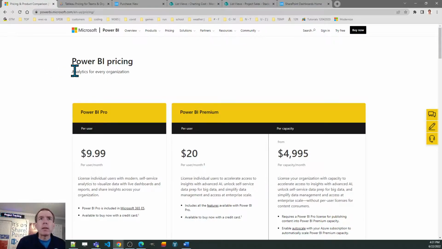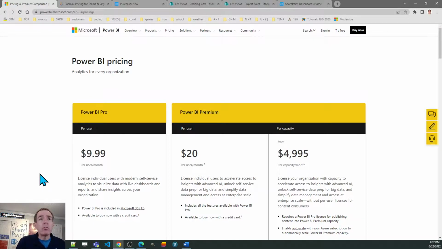Power BI pricing is on a subscription basis. It is per user per month. Typically, what you're going to be using is their first level, which is the Power BI Pro per user license. This is $10 per user per month. Now, this is needed for the person who's developing a charting dashboard. So they're going to learn how to use this platform. It's very developer oriented, and then they're going to put together charts.